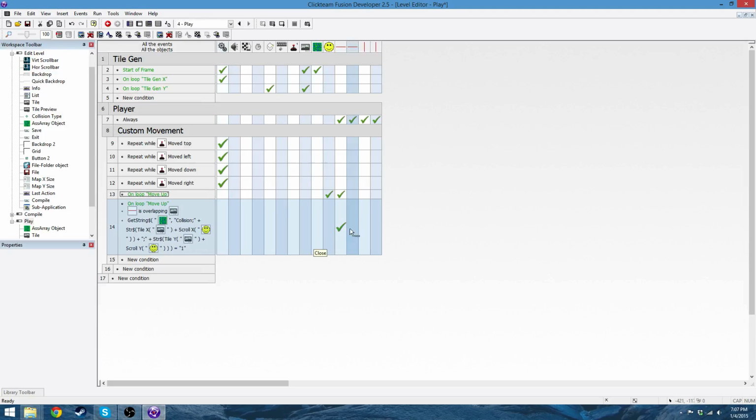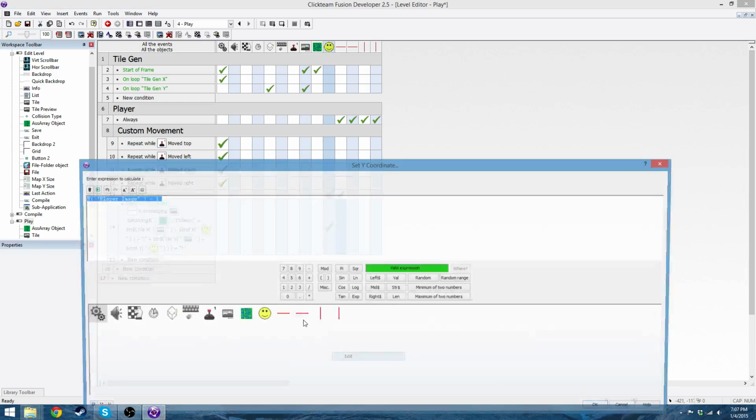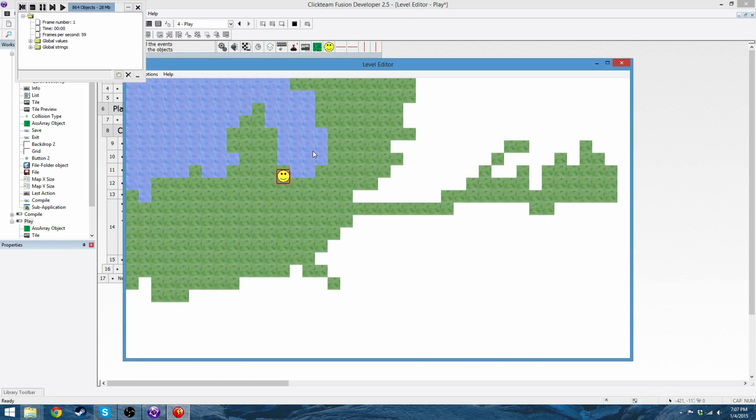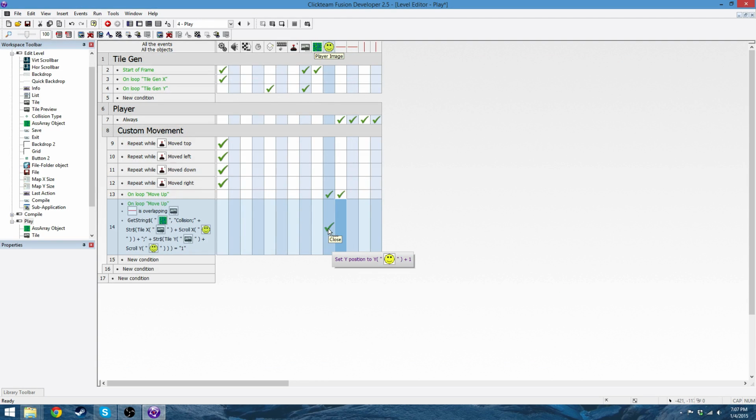But then if it's overlapping something and the collision's 1, then we want it to set its position down. So like if I go up now, it'll stop. That's actually what we wanted. We want it to stop, because if it stops, then that means that we've hit something and we can't keep going forward.